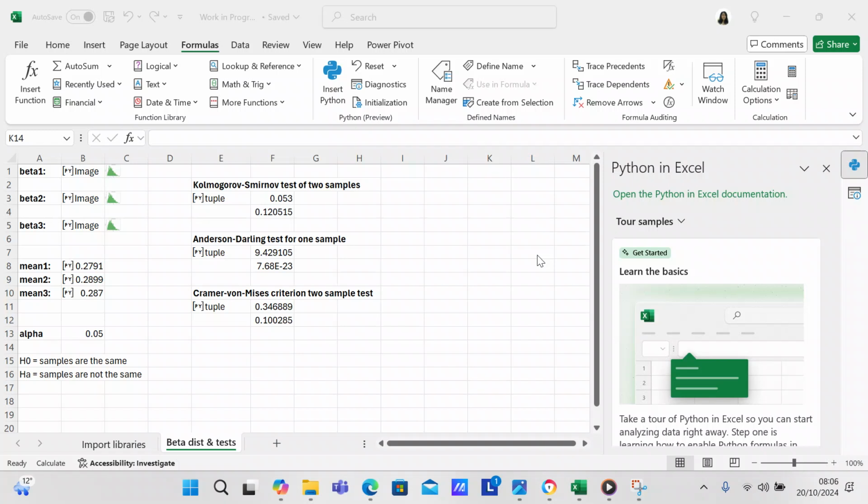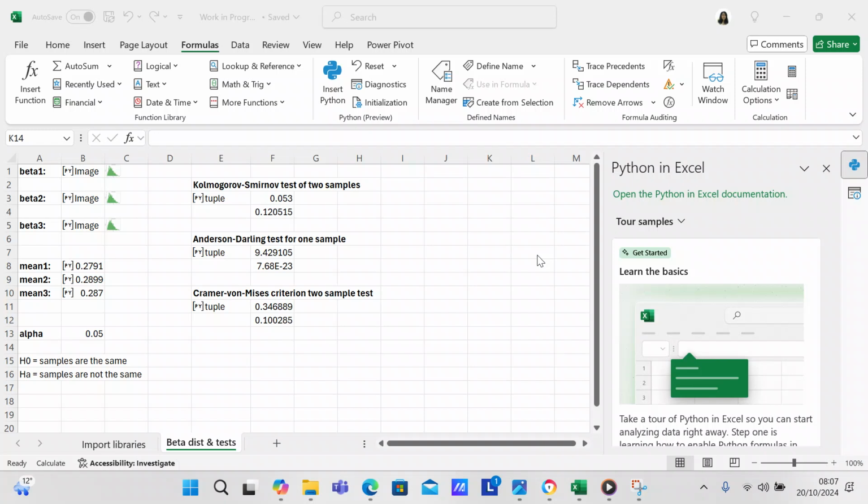Now, if you want to pay to get high-speed Python, and you plan on doing lots of work in Python, then certainly that's something you could pursue. But I'm on a limited income, so I can't pay to do that. I just have to use the regular slow version of Python that I get with my Excel, because I do actually pay for Excel 365, and that's one of the reasons why I'm making all these videos on Excel. It's one of the software packages that I pay for every month, and I think, well, if I'm paying for this, I may as well use it.